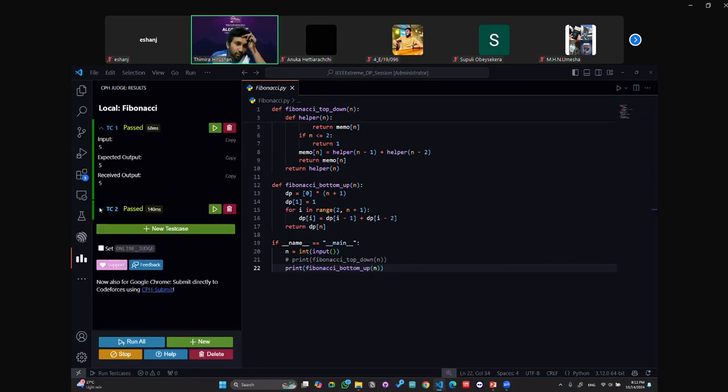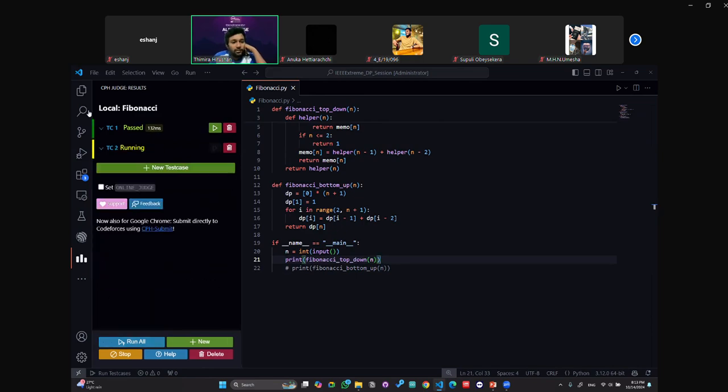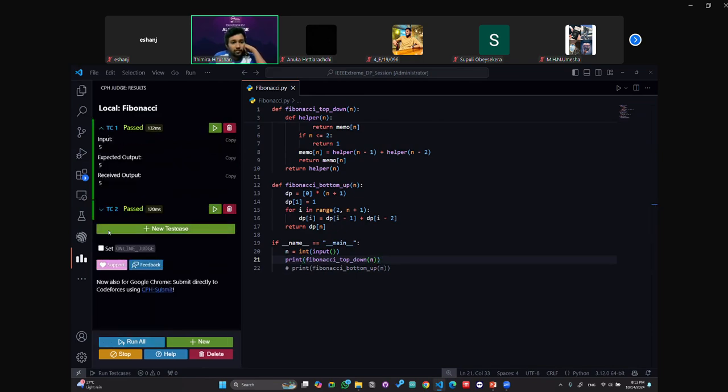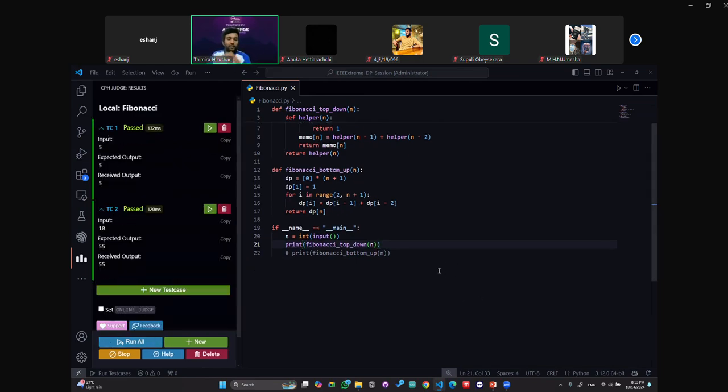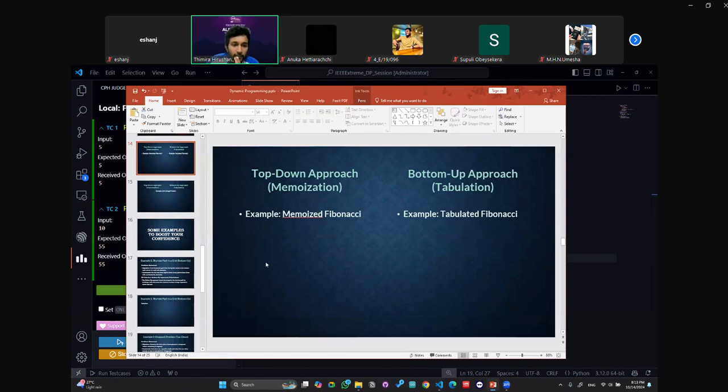Yeah, here you have all the expected outputs. So if we try it with this one, it will also give the right output. Right? Hope this is clear. So I will move to the next slide.